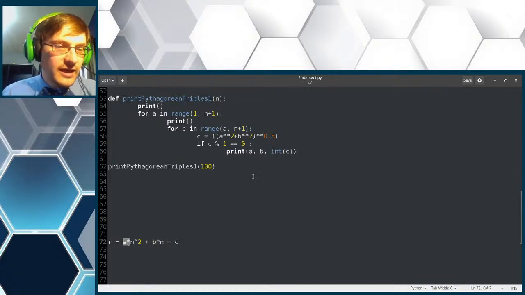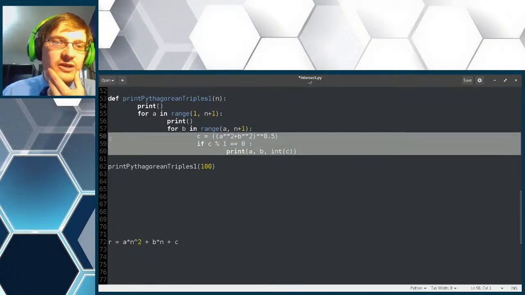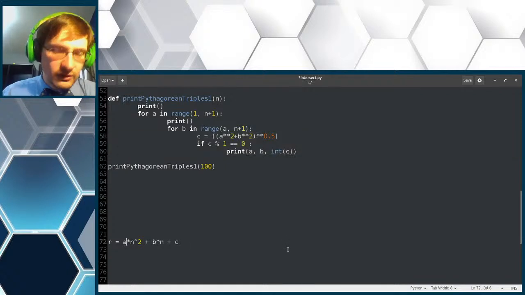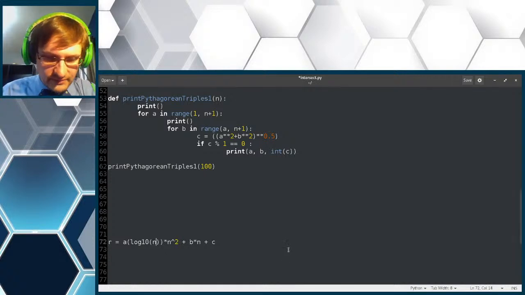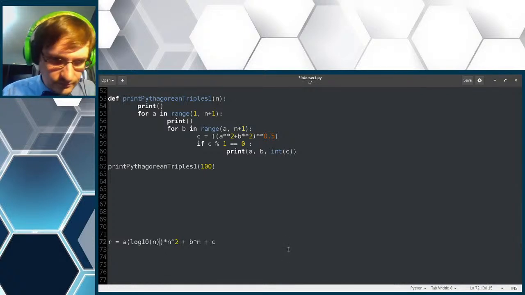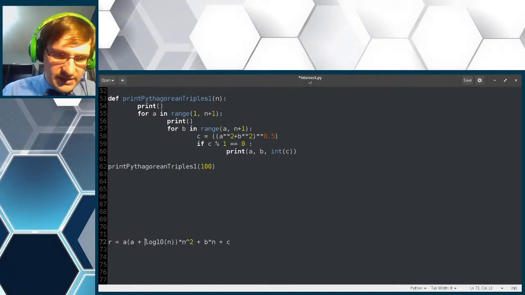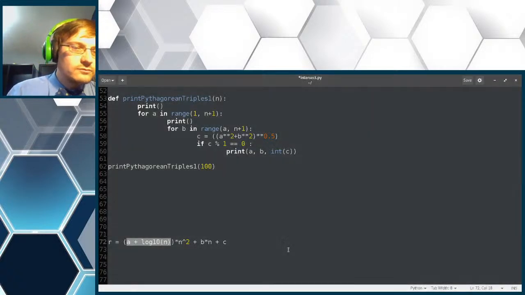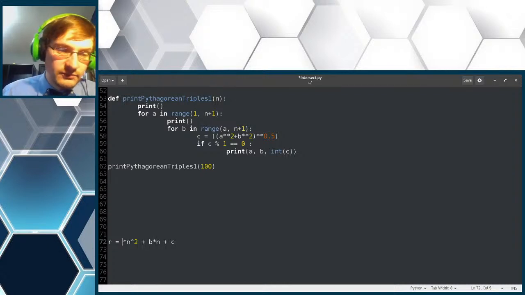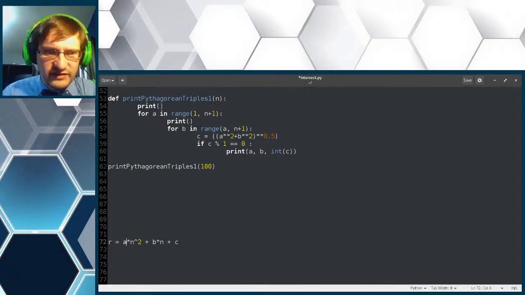And in the same way, A, in this case, would be everything in here, right? So if you have things in here that are dependent on n, you could have a multiplicative factor of log base 10 of n, or something in there. So that's sort of how the characteristic equation of the runtime develops.